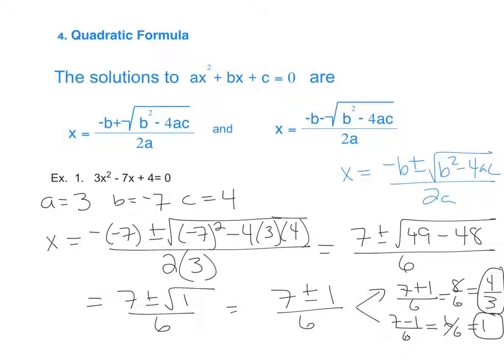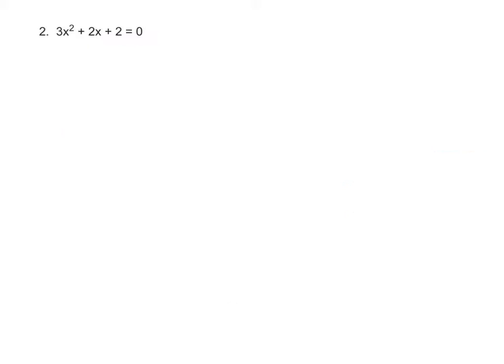Now, I will say you'll notice that both my solutions are what we call rational numbers. This could have been factored in the first place. I could have gone and factored this trinomial and come up with these same two solutions by using my factoring method, which would have saved me a whole lot of time and work, but some people don't really enjoy factoring that 3x squared type problem, so the quadratic formula is not necessarily a bad choice on this one.